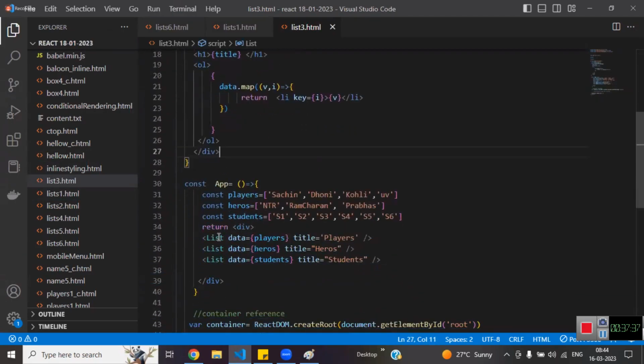Same like this, can I create one reusable table component and use it for my players and for my students? How many rows and columns there are, it does not matter. Dynamically you need to render that particular table. Like that, can we create one reusable table component? Shall we?